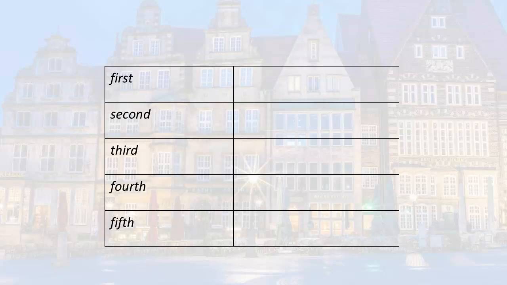Okay, so if you want to say first, remember the rule is to add a TE to the cardinal number. So for 1, the number 1 is eins, so you would think you would add the TE to that, but first is actually one of those exceptions. You do have the TE, but we have an altered form here that just must be memorized. So first is erste. Now second does follow the rule, so we have zwei, and all you do is add TE to it, so we have zweite. Third is also an exception, dritte. So you just have to memorize this one, dritte.